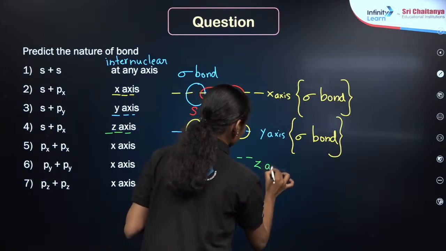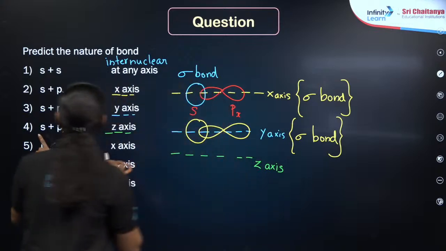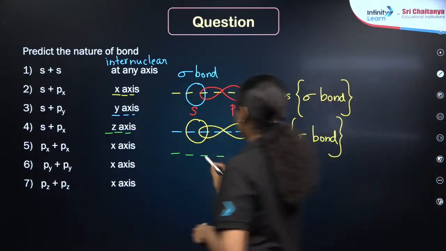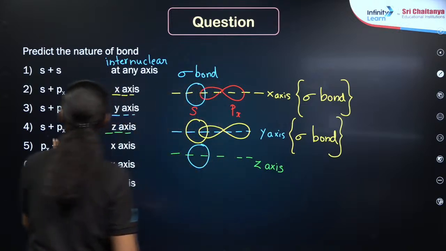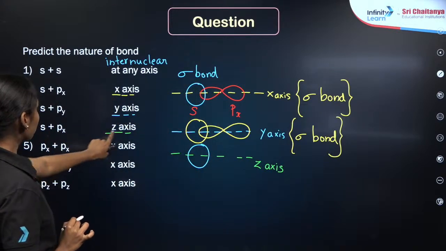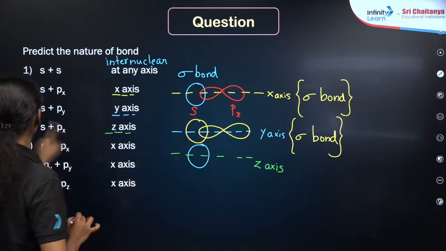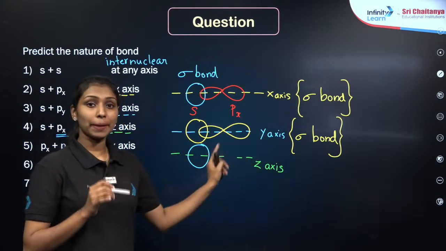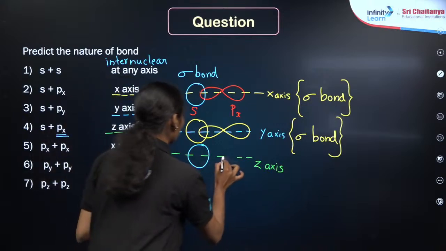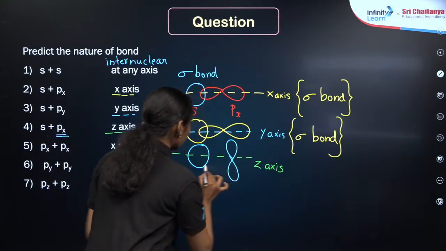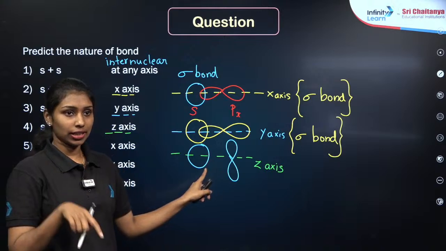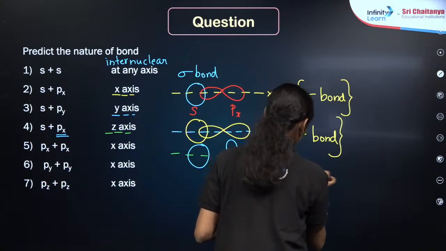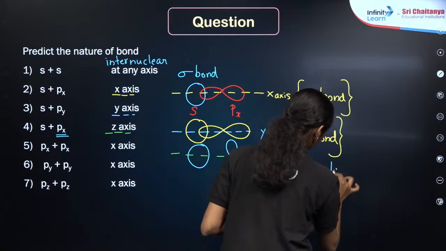This is the z axis, right? This is our internuclear axis. Then, this is the s orbital. Then, what is the orbital overlapping here? Px orbital, right? Which means that internuclear axis is z axis, but px orbital is perpendicular to it, right? So, I am drawing here perpendicular to here, which means that there is no any overlapping, right? Yes, you are correct. It is zero overlapping. Or we can say that there is no overlapping. Aryank, you are correct.